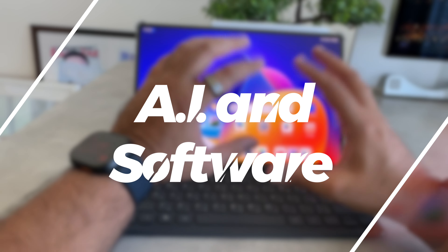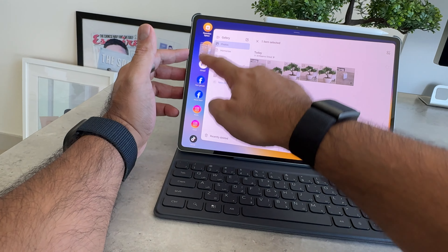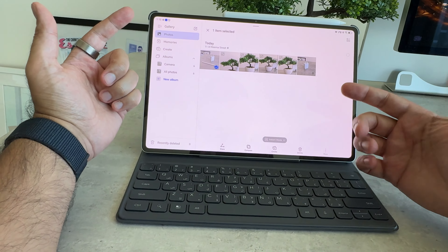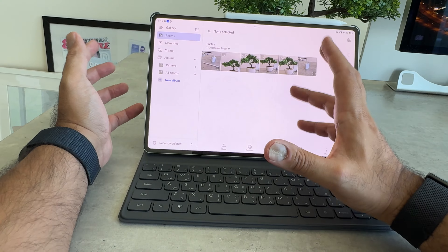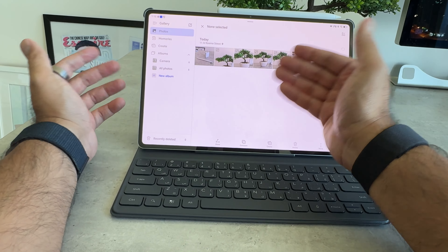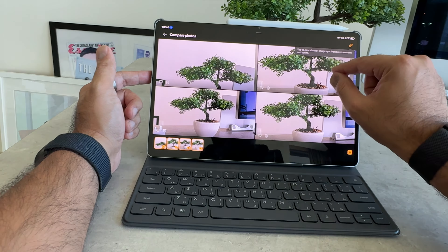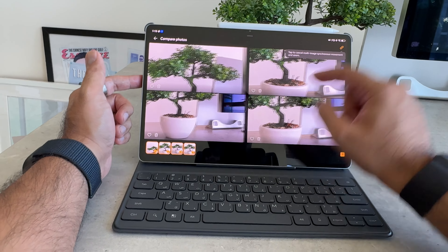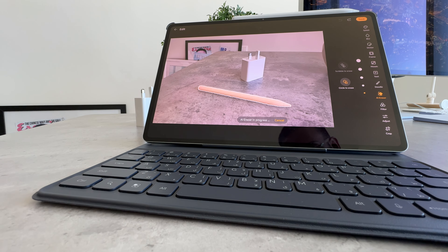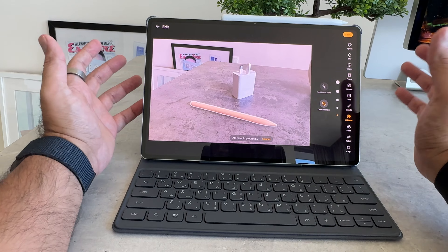I really like some of the AI features incorporated in Honor Magic OS. A couple of these we've seen from flagship devices — like the portal, where you can click and move it to the side for quick action tools, such as adding an image to a note or sending it to a Facebook group. But some that are newly or differently designed on the Honor Magic Pad 2 include a compare feature — you can select four images and compare them side by side to decide which one you like. That's a really cool practical feature, especially when taking multiple photos. AI Razor, previously seen on the Honor Magic V3, is also available on this tablet, allowing you to make quick tweaks using AI.